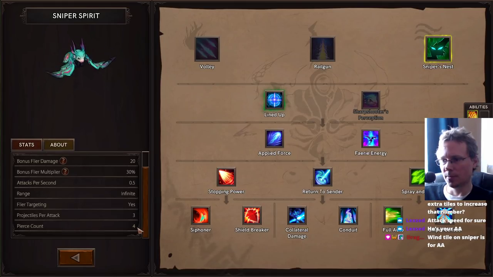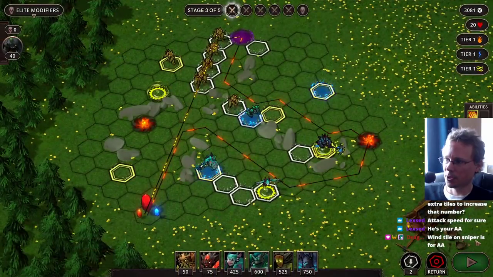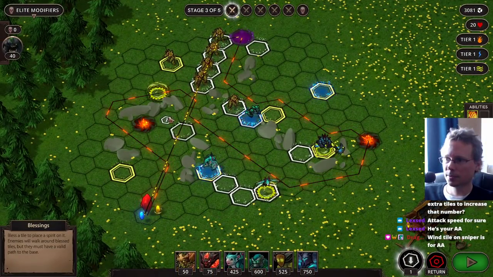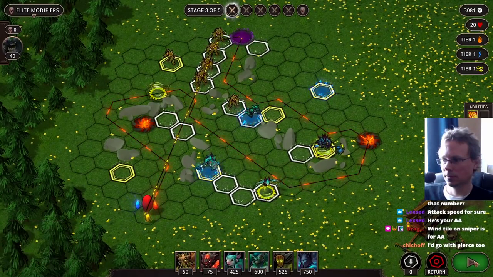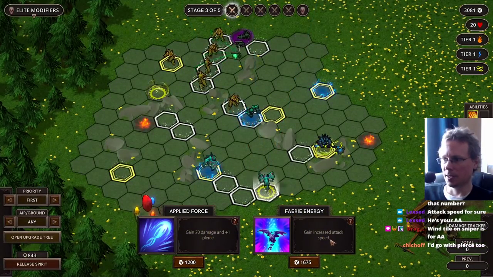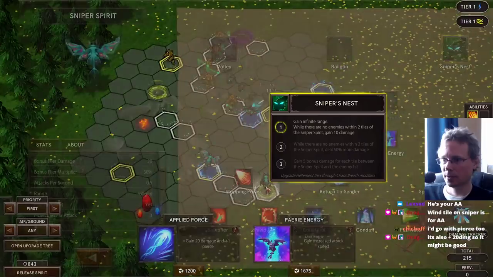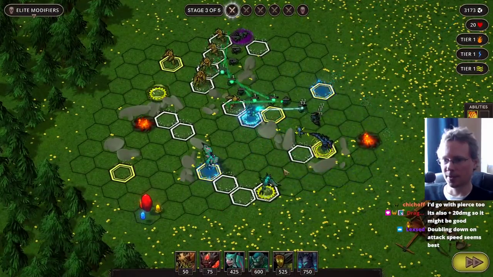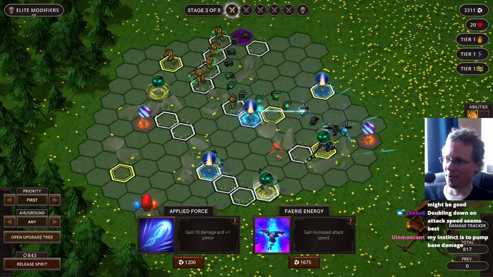Pierce count becomes attack speed. What do you think? What's on your mind? Something on your mind, boy? You're leaning towards pierce, are you? I mean, if he gets the increased attack speed later on anyway, he's going to have increased attack speed with the extra 20 damage. And he's got 20 damage there. And you think doubling down on attack speed seems best. See, this is the thing, isn't it? I don't know. You can theory craft a lot of things about it.